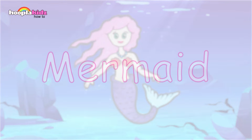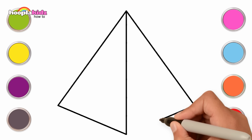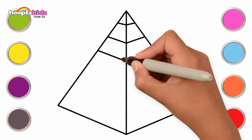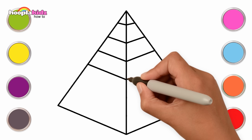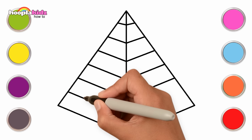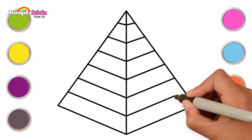Hi kids, let's learn how to draw a pyramid. First, start with a straight line and then two triangles on either sides. Now draw horizontal lines across both the triangles. And that's it! How easy was that?